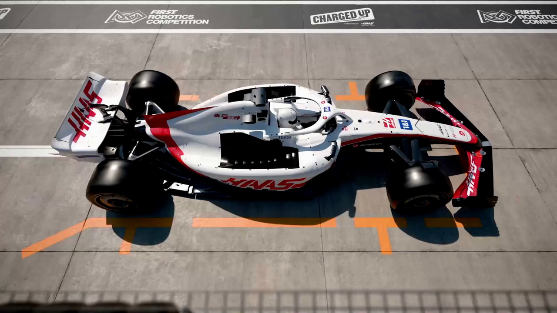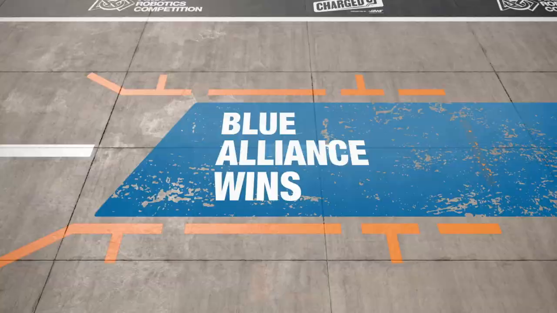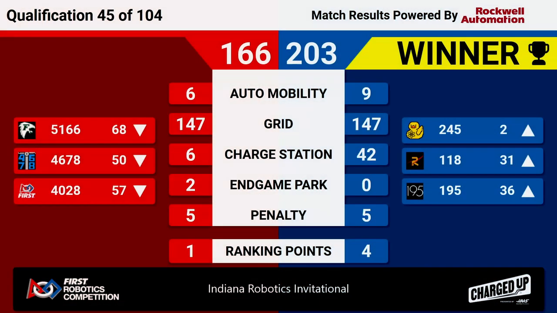We've got a result for match 45. It was a full house, and the win's going to Blue with a score of 203 to Red Alliance's 166. A big match for the Blue Alliance, a really high score, and they got all 4 of those ranking points.